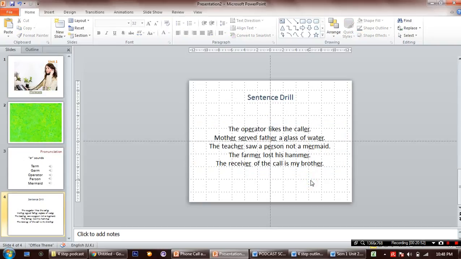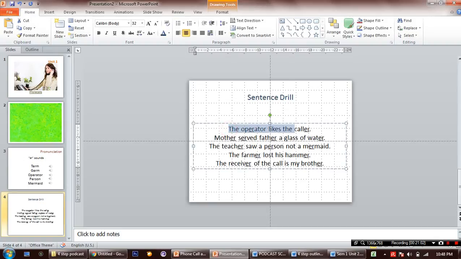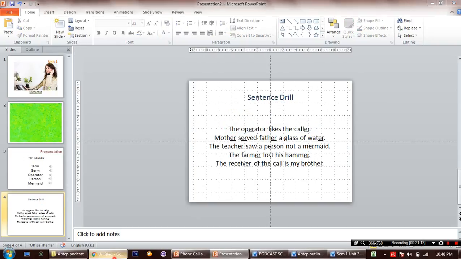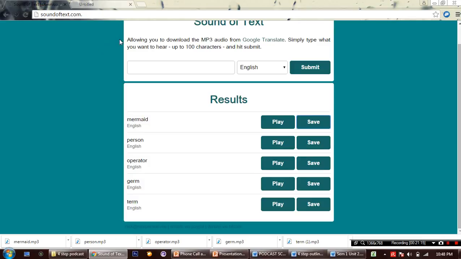Okay, now we need to download an audio for these sentences here. So if you want to, you can copy it by highlighting. No. We're just gonna type it on our sound of text.